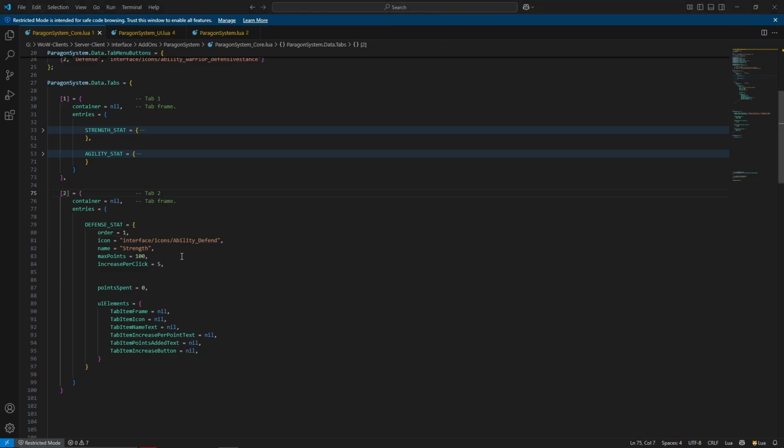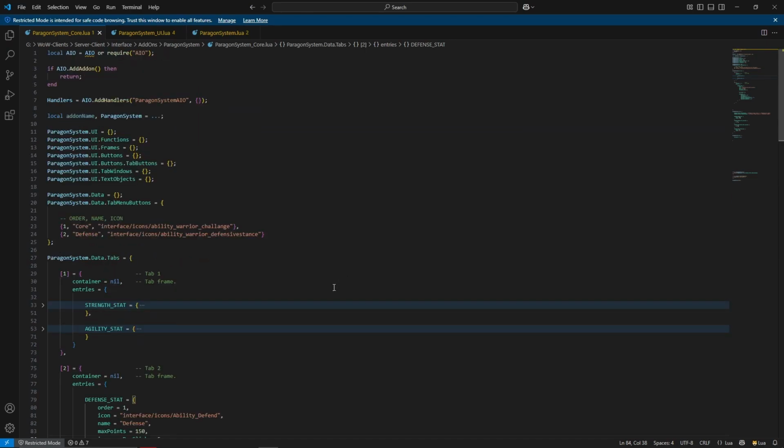And next thing is just the defense you change, and let's say we want to make this one 55 only, and per click is still 5. Or no, you know what? 150. Yeah, why not? So now you have strength stat, agility stat, and defense stat added for the UI part. And it will work now. When we draw the tabs and when we draw the stats, it will work no problem.